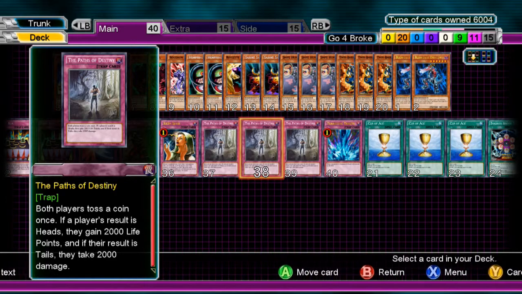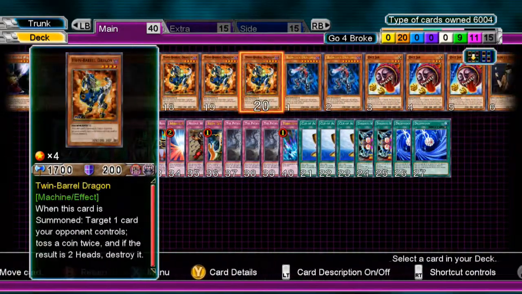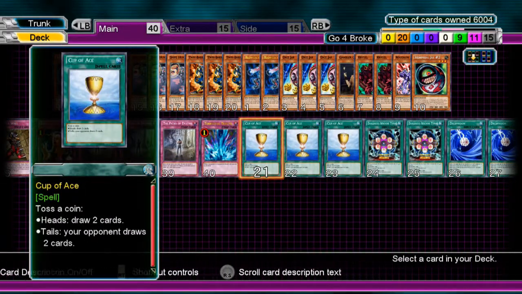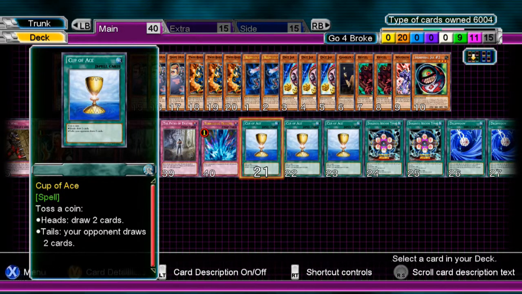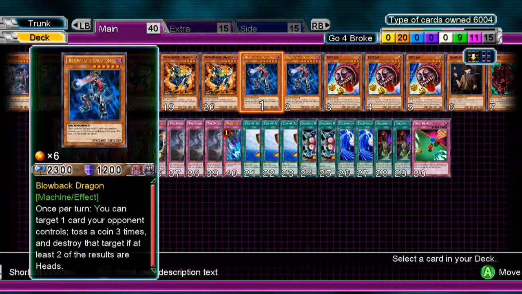So I hope you enjoyed this deck. One thing to note, anything that prevents destruction effects, like Stardust for example, they can't negate any of these because of the fact that they're luck based. If anyone didn't know, Stardust can't negate any luck based effects, so it's pretty nice to know.